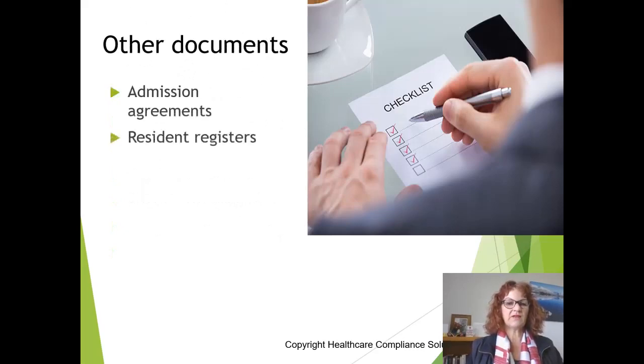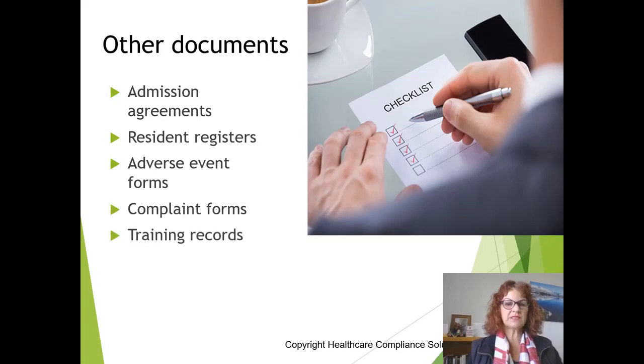So we have other documents in aged residential care. We have admission agreements, resident registers. Now with HCSL, once again, those of you subscribing, especially on the new software that's come out at the end of 2019, 2020, you'll find the resident register is no longer a paper version, but is an online version. Adverse event reporting forms, infection reporting logs, those sorts of things are all written into the software as well.